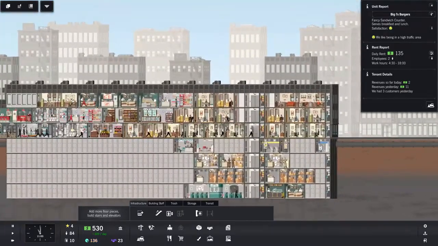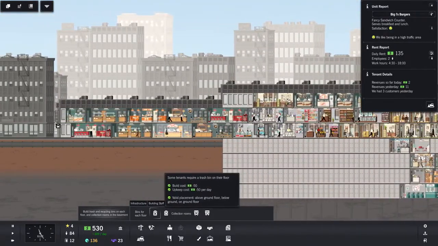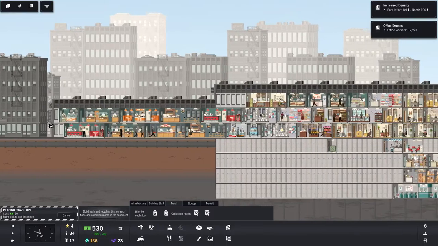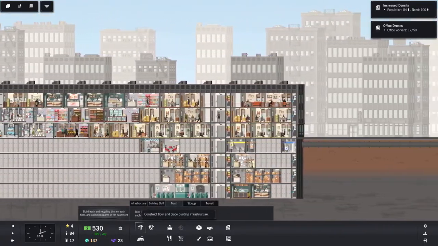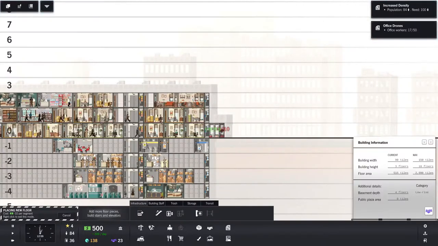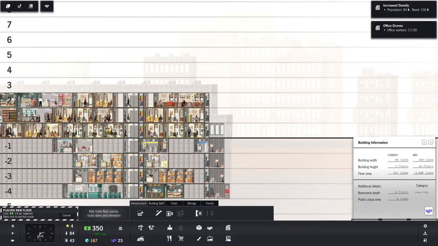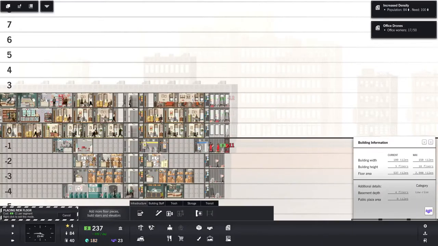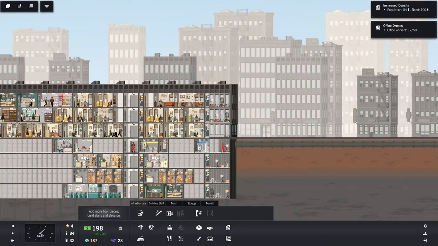Alright, trash bins. I forgot to make a trash bin. Trash is another thing. A good way to build towers in this game is to have a few spaces on every floor that are dedicated to plumbing closet, electrical closet, trash bin, and recycling. And an elevator. I tend to build all of those together. So let's, in fact, do just that while I'm thinking about it.